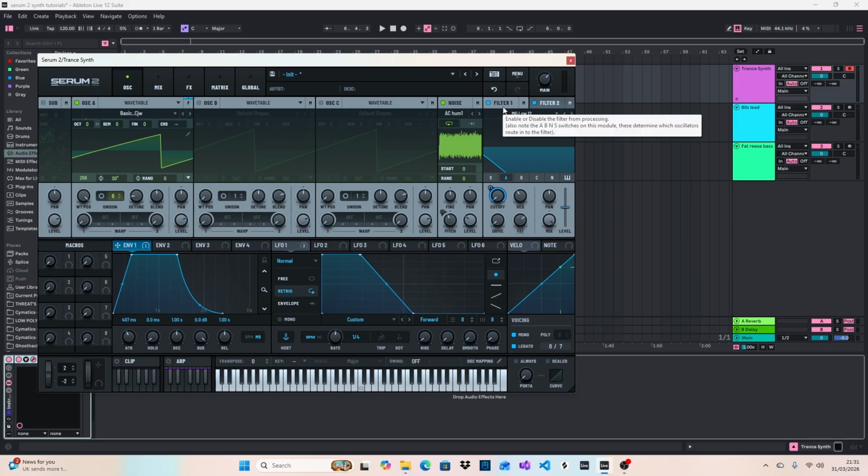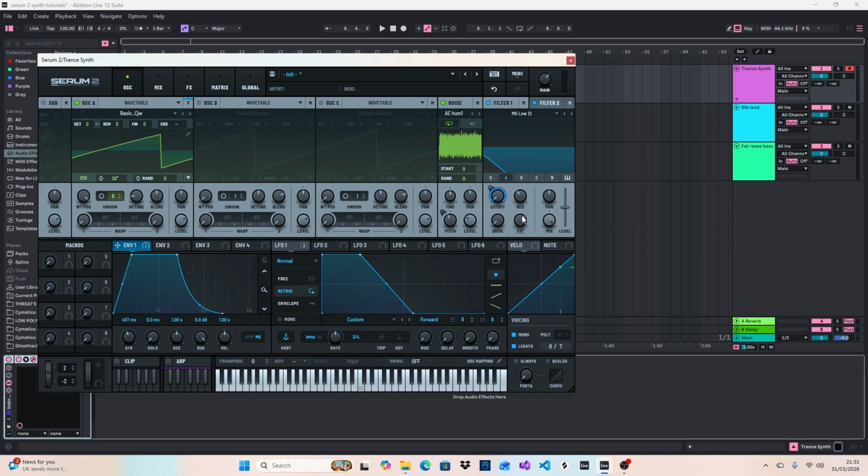We've got filter 1 in operation, and that is filtering wavetable A here. As you can see, we've got A highlighted. In terms of the filter, we've got a number of parameters. We've got the filter 1 resonance set at 37%.